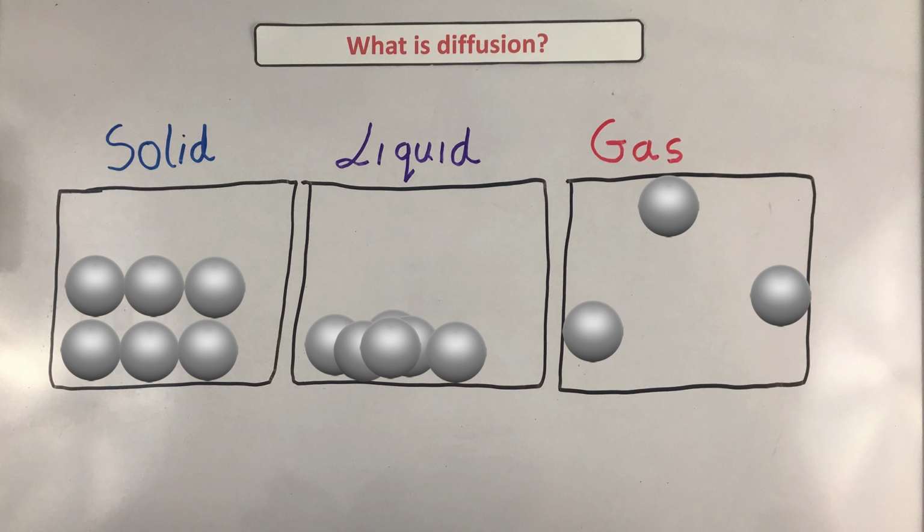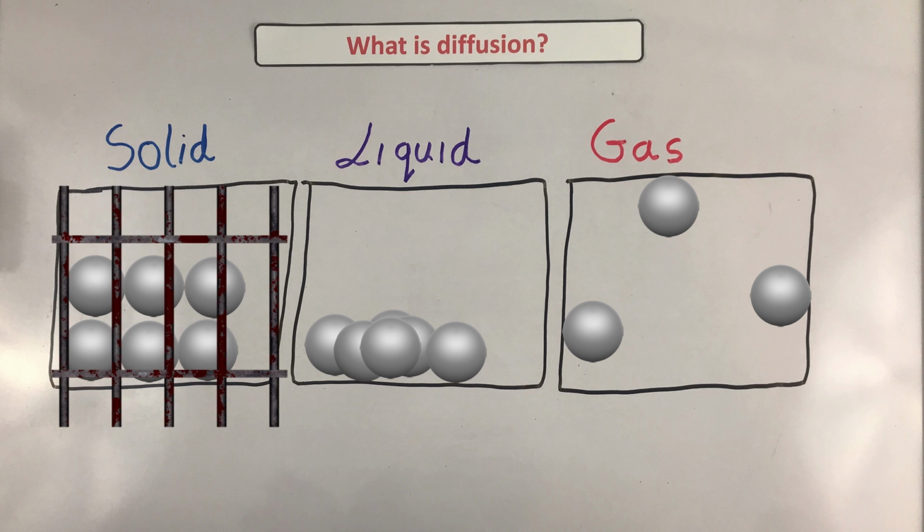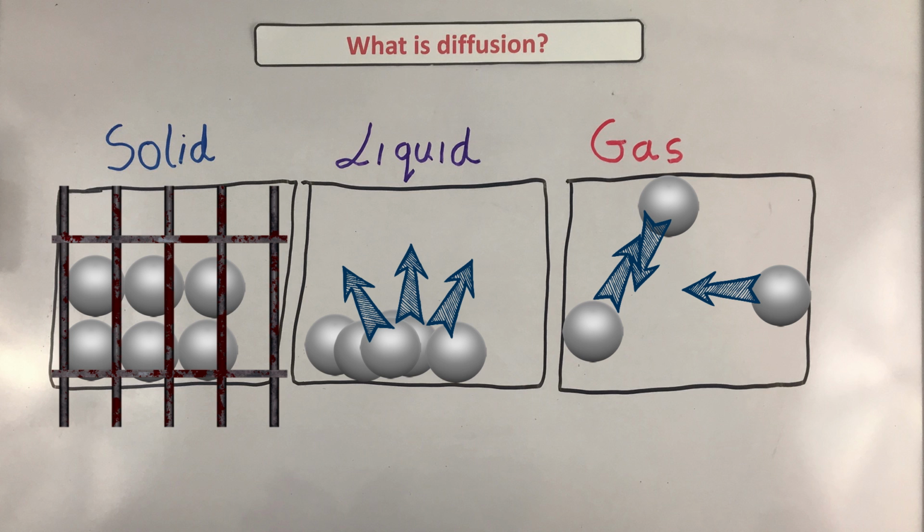Since liquids and gases are not confined to a specific fixed position, over time you expect these particles to move all over the place. This is pretty obvious when we think about gases, but look closely at the liquids as well. Even though they're touching and compact, their individual particles have randomized, unlike solid particles that stay exactly where they are.